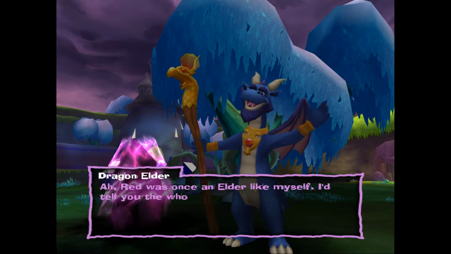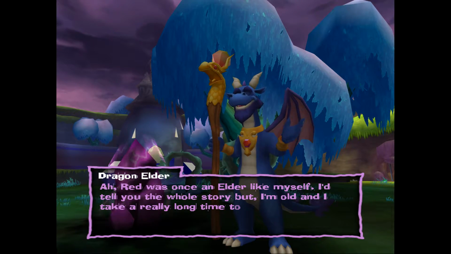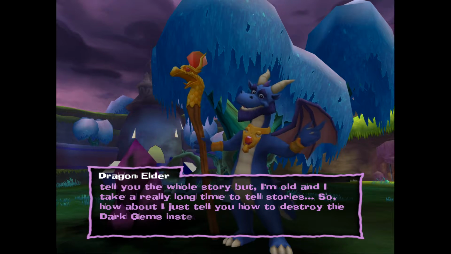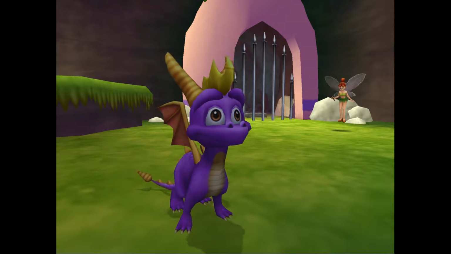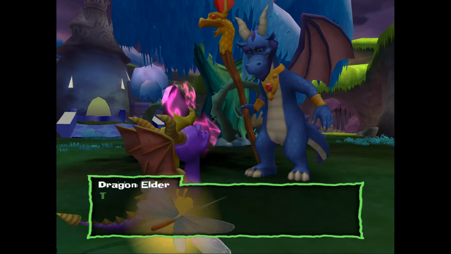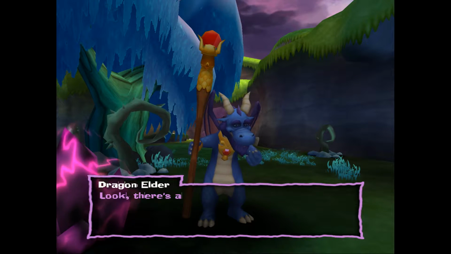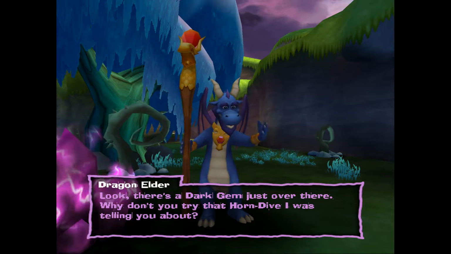I'd tell you the whole story, but I'm old and I take a really long time to tell stories. So, how about I just tell you how to destroy the Dark Gems instead? Whew, close one. Yeah, do that. To destroy Dark Gems, you should use your home dive. Look, there's a Dark Gem just over there. Why don't you try that horn dive I was telling you about?